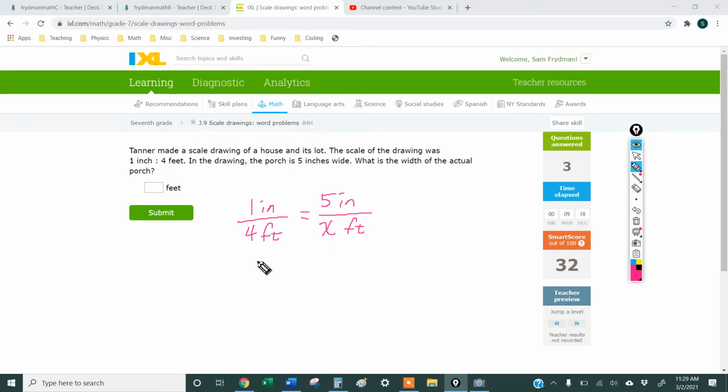And let's see. I could say here that having the 1 here makes it pretty easy. I know that 1 times 5 is 5. Okay, so you might be asking, how did I get that times 5? Because I'm thinking to myself, what number times 1 is equal to this 5 over here? And the answer is 5. 1 times 5 is 5.